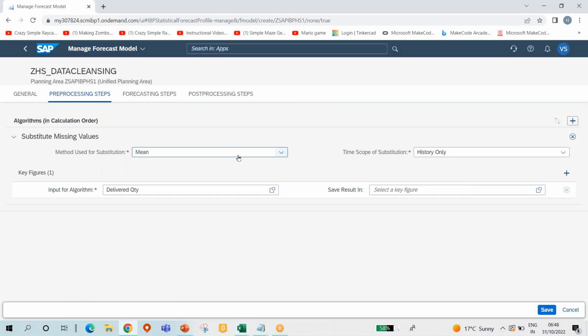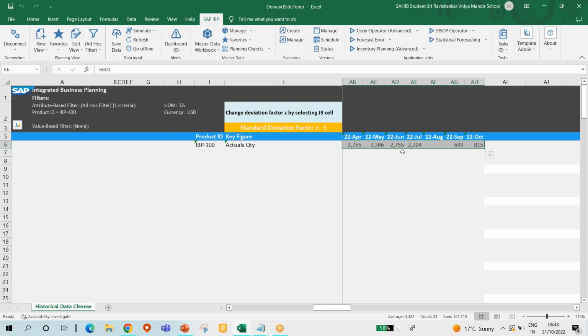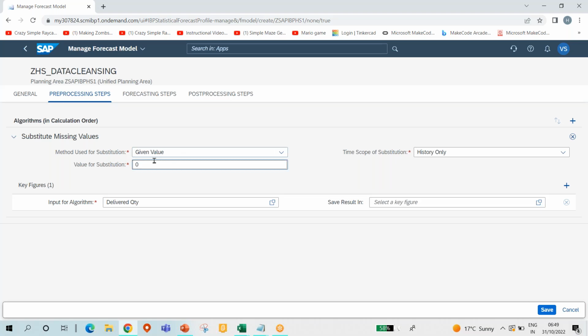When we tell the system to select median, it will calculate the median. And if we tell the system to substitute with a given value, like a fixed value of 1000, then it will just put 1000 wherever it is missing, for the period that we are defining.